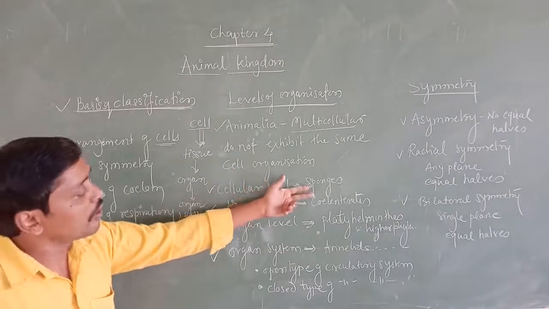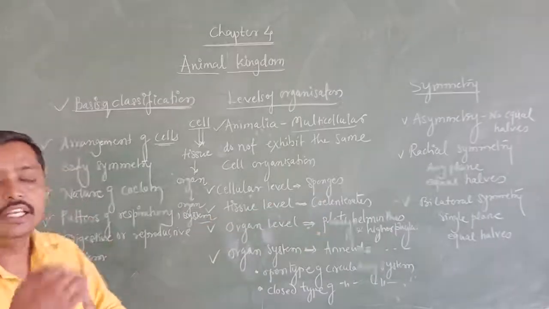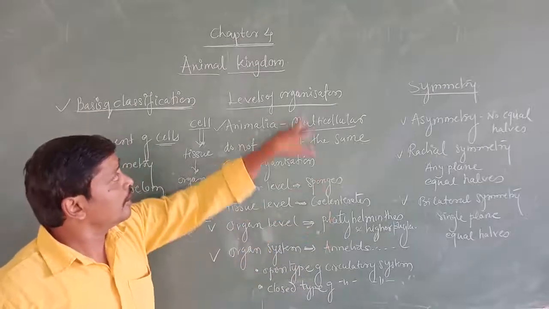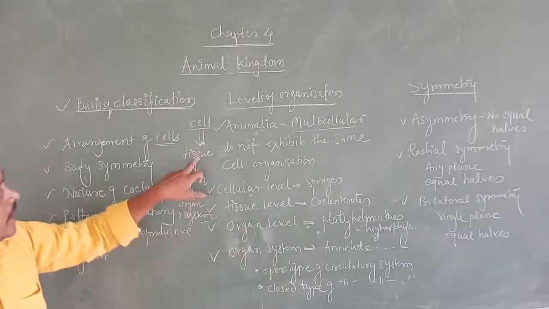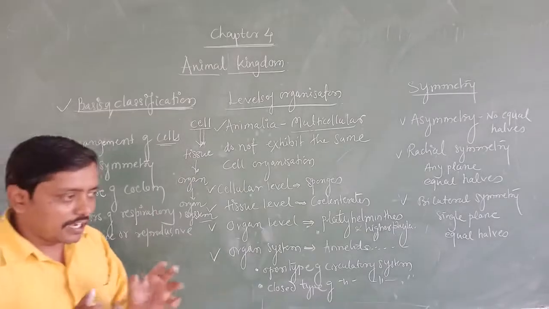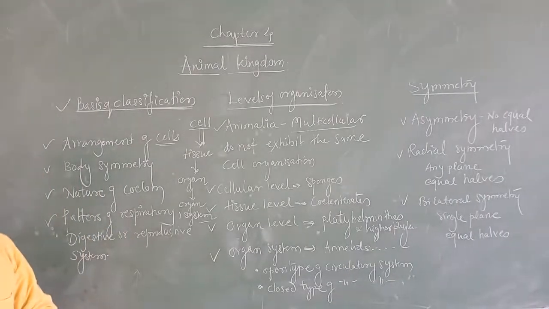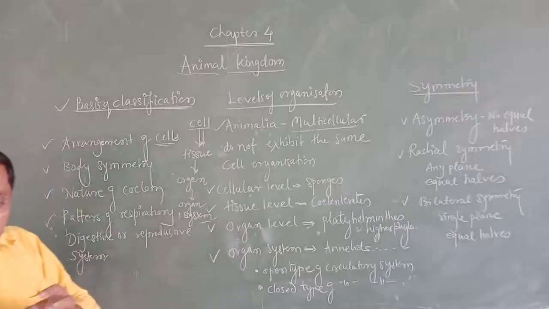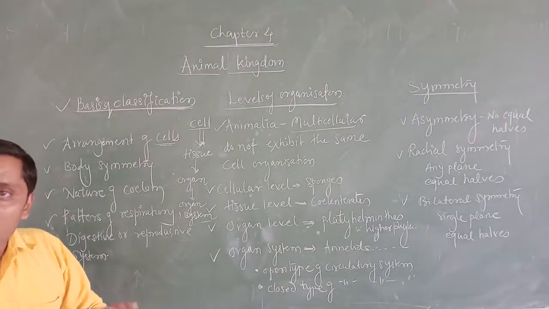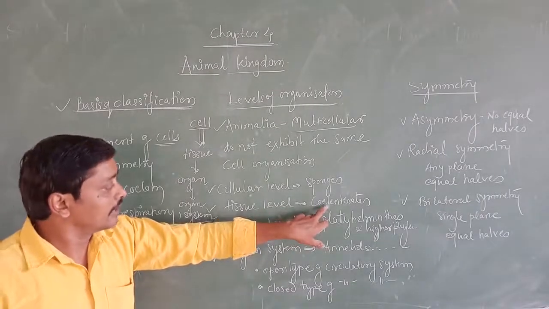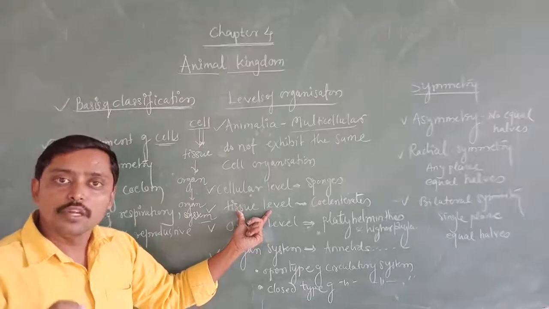Next, when we go for the higher phylum after the Porifera, in the sense Coelenterate, in Coelenterate the level of organization is tissue level of organization. In the sense, here particular cells come together and form a tissue, and those tissues perform what we call a distribution of labor. Distribution of labor means the work of those tissues is different. The arrangement may be tall or cylindrical, and that is nothing but a tissue level of organization.